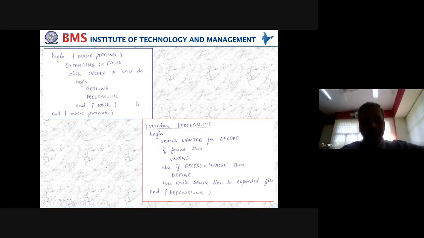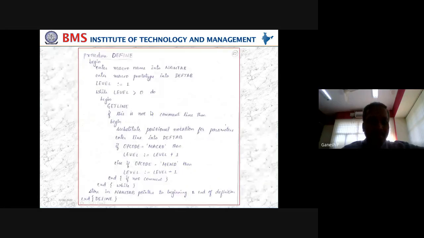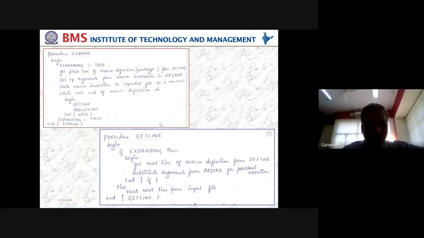Okay. Now, let us go to get line before we come to process line. So what is get line now? We are going to get the line. That means each line needs to be taken care of. This line is required for both the passes, that is pass 1 as well as pass 2. When you read for pass 1, we need to store that in the definition table. When you read it for the second time, we need to store it in the expansion, that is, expand the program.